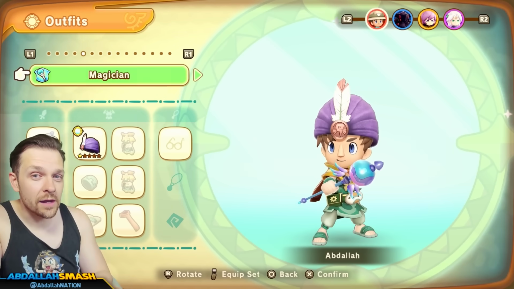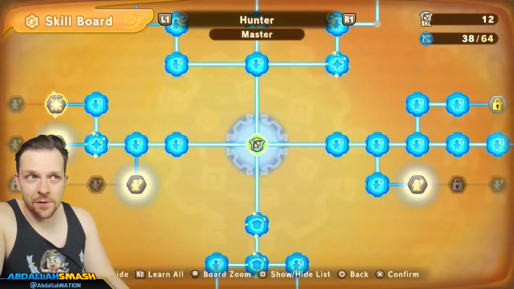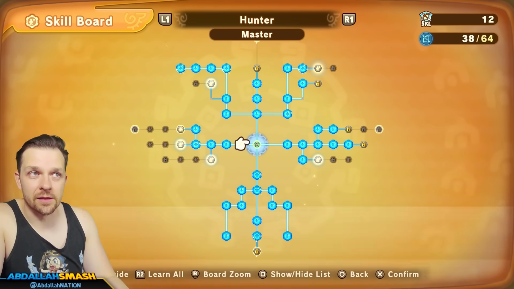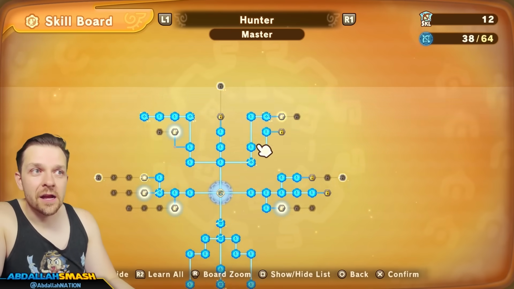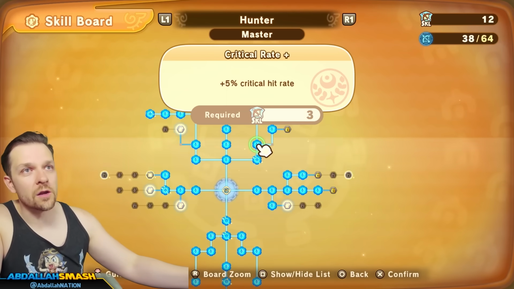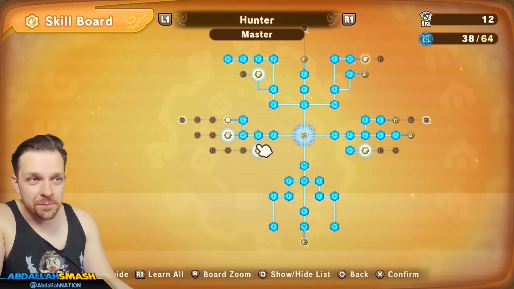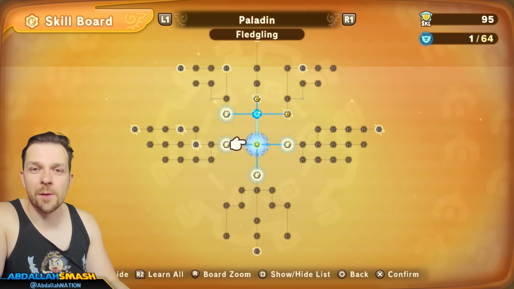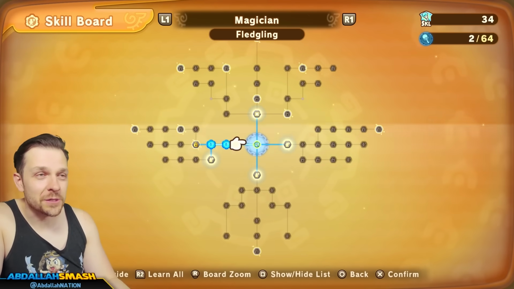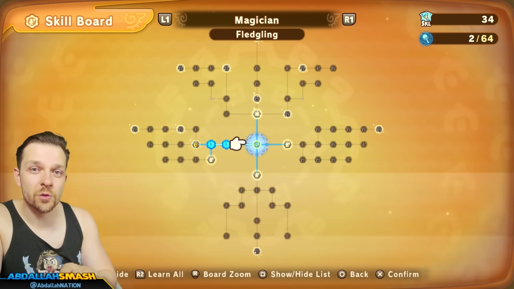So choose one and go all in, because ultimately what you want to do is level them up and get some of these skills unlocked. As you can see, each of these classes has a tree that you'll be able to use on all of these different skill points. Now, that being said, we want to get as much of it as possible, but if you're out here ranking up Mercenary, Paladin, and Magician at the exact same time, you're gonna spread yourself way too thin. So choose one and go all in.